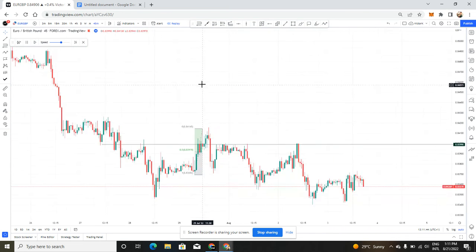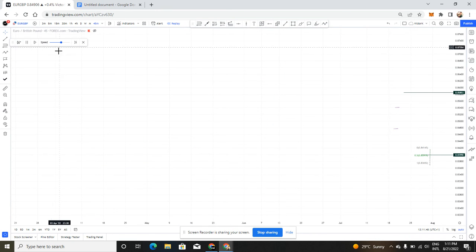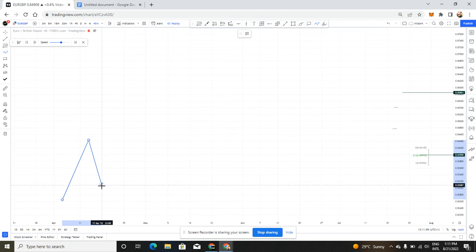I was telling you in simple terms, let's say we are in a trend. We move up, then down. The recent high is here, the recent low is here. So from down here to up here is the range.